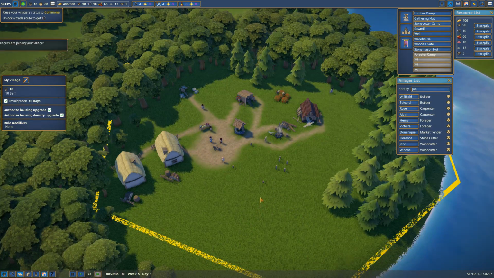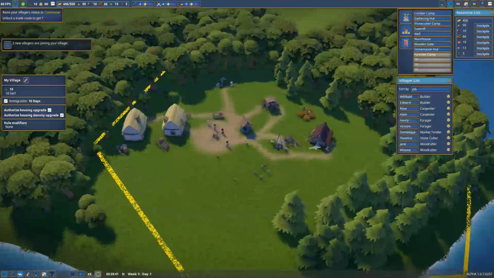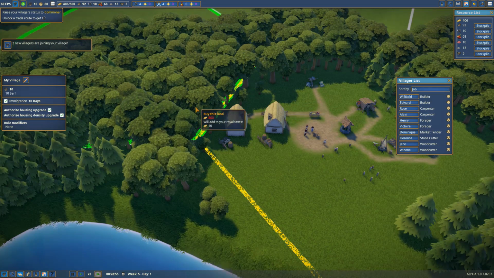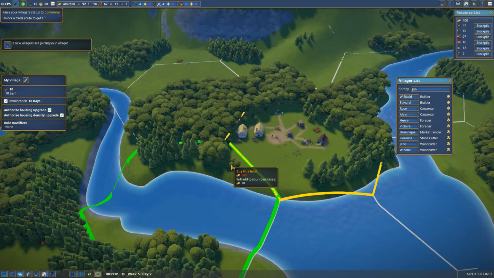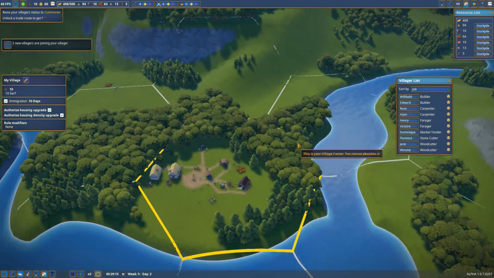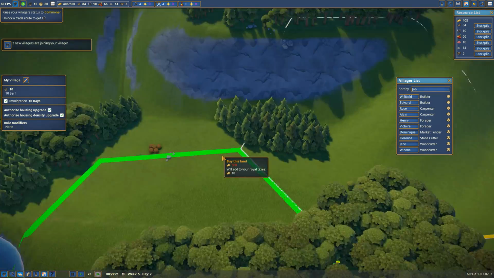Looks good to me. I got no problem with that. Did we unlock a free territory, by the way, when we completed that quest? No. But some of the quests will give you free territories. I kind of want to build a bridge over there to go to that side. I don't really want this land over here. It's kind of rough.